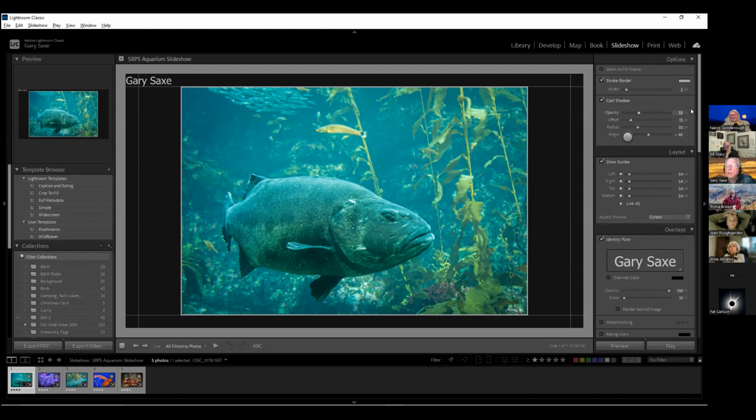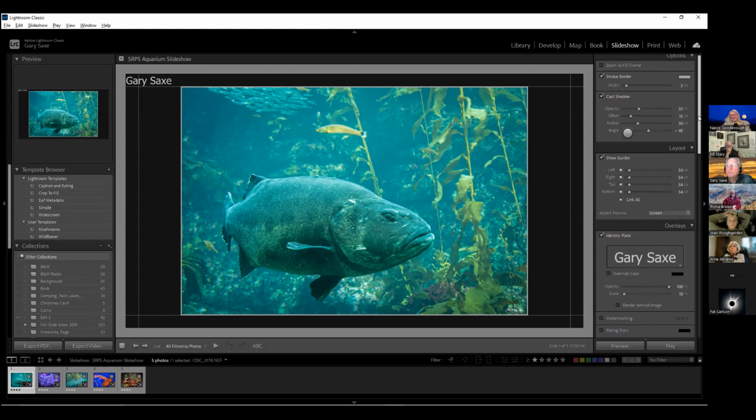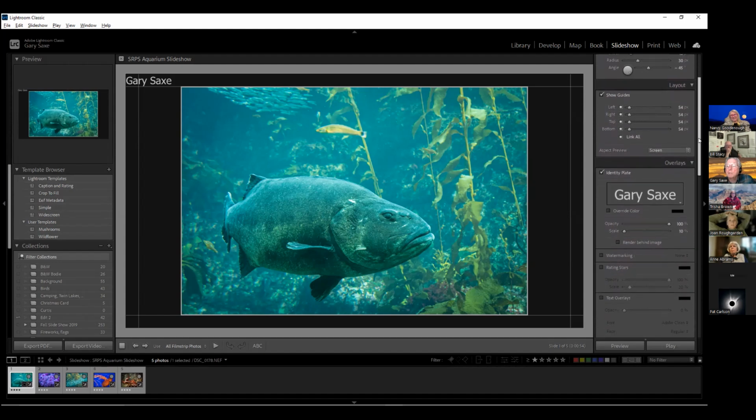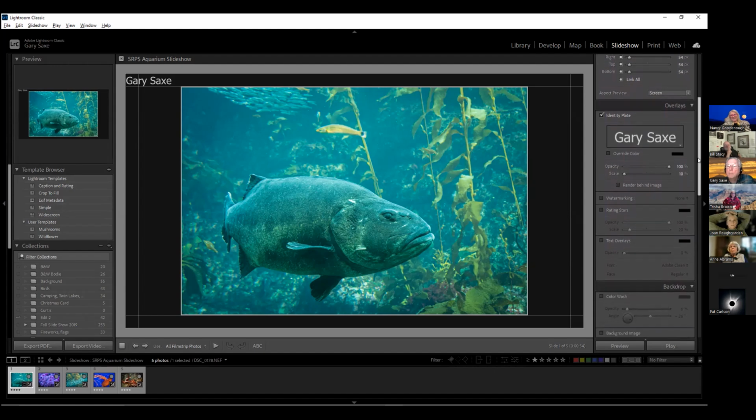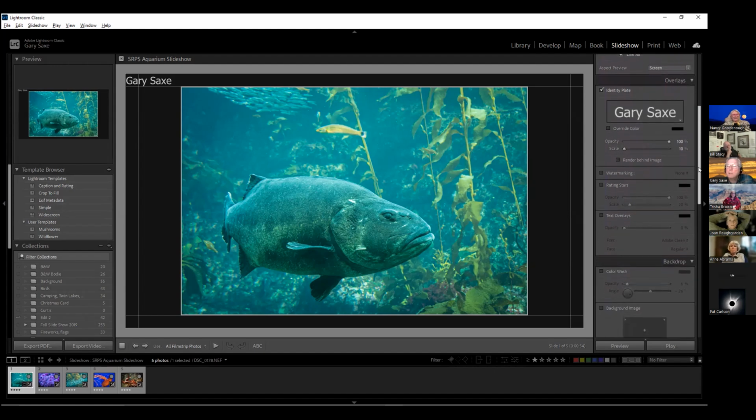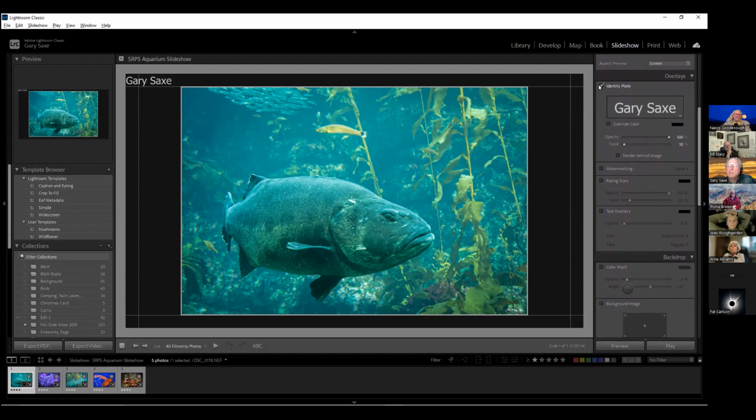Now over on the right, you'll see there's a number of options. With that standard template that I had, there's stroke border, drop shadow, show guides. Then there's identity plate, and when it's checked is when it does it. Of course, I don't want watermarking, ratings, or text overlays on them.